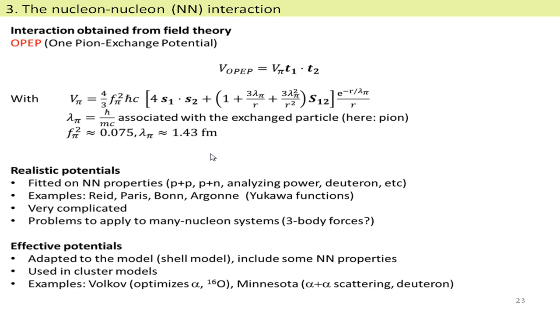Okay? And it tells you that there is a tensor component, there are these exchange terms T1, T2, S1, S2, and it tells you about the radial dependence of the nucleon-nucleon interaction. So some interactions use this property, and they want to reproduce the long-range part of the OPEP. So this term here.